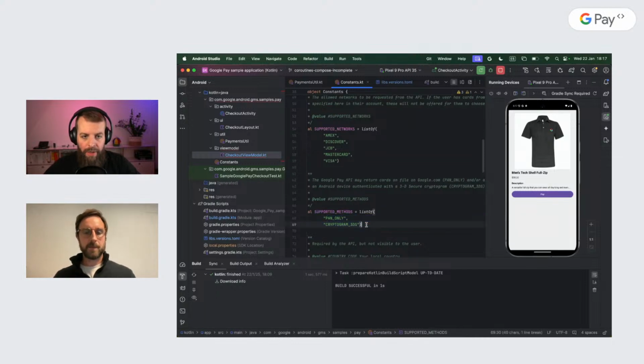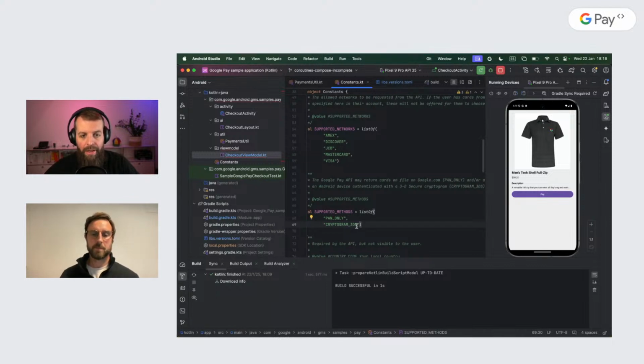Yeah. So as Jose said, next to the supported networks, what's super important for you to consider is specifying the supported auth methods, which can be either PAN_ONLY or CRYPTOGRAM_3DS. If you put PAN_ONLY into the list, this means you are accepting plain cards, for example, cards coming from autofill.